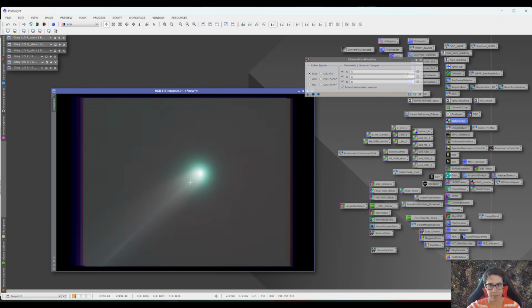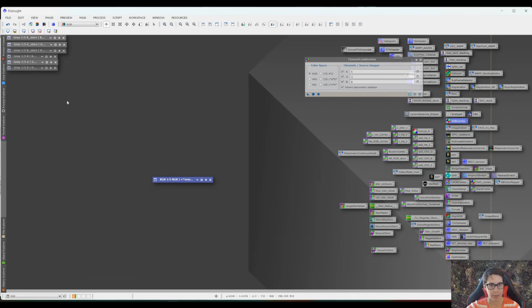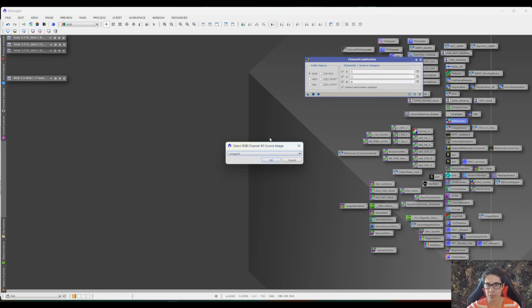And so now we have our RGB image of the comet. So I'll call this RGB. I can minimize that, and I can go ahead and close my RGB comet frames. And now we'll do the same for the stars. So I'm clicking the little select button here and selecting R stars, G stars, and B stars.